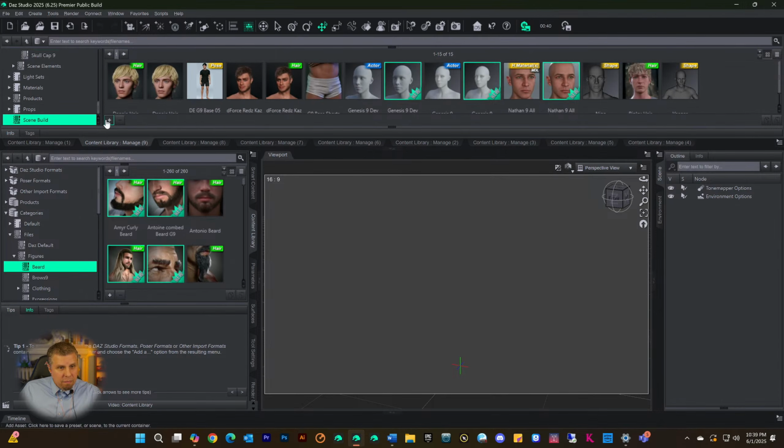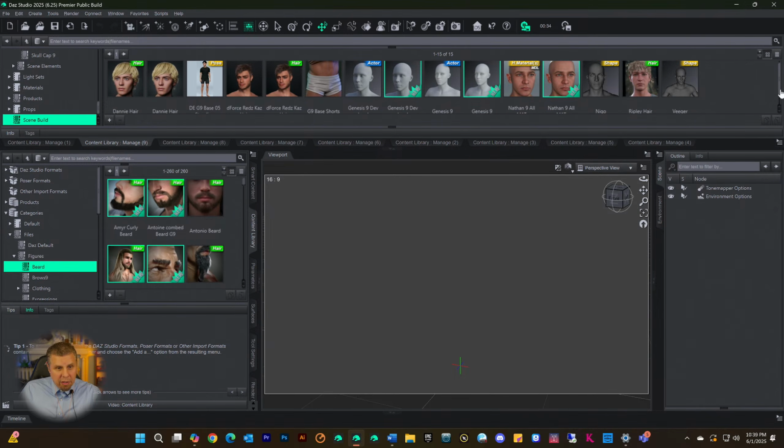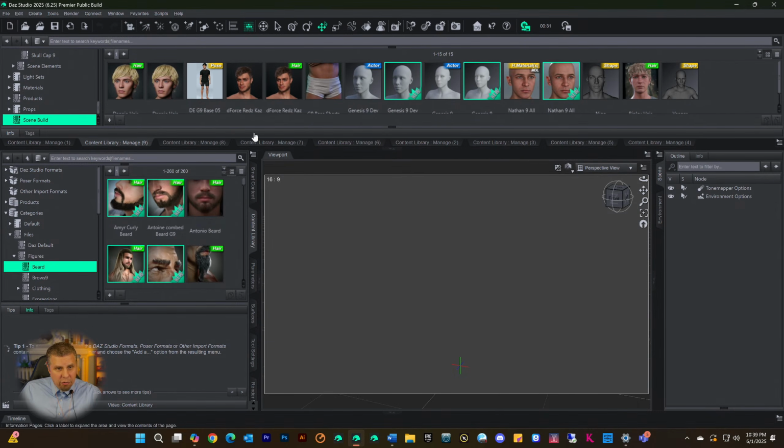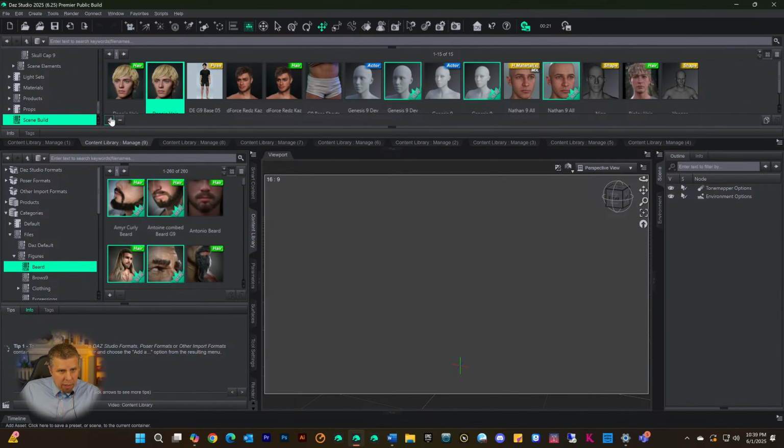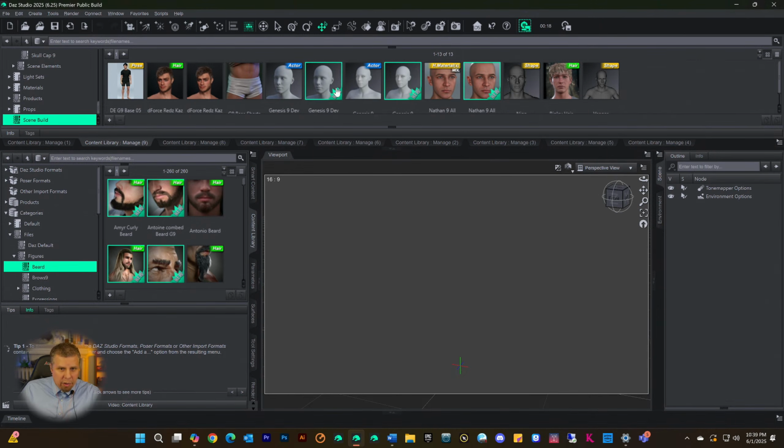All right. Now this is how, and I can still add stuff to it, all right? But this is my scene build. Now why I have two Danny hairs, I don't know. But we're going to get one of these. Now it doesn't say, okay, I can click that and minus it. Nope, minus it. Remove that, yes. Okay, oh, and it got rid of them both. So not really sure why it's doing that, but okay.